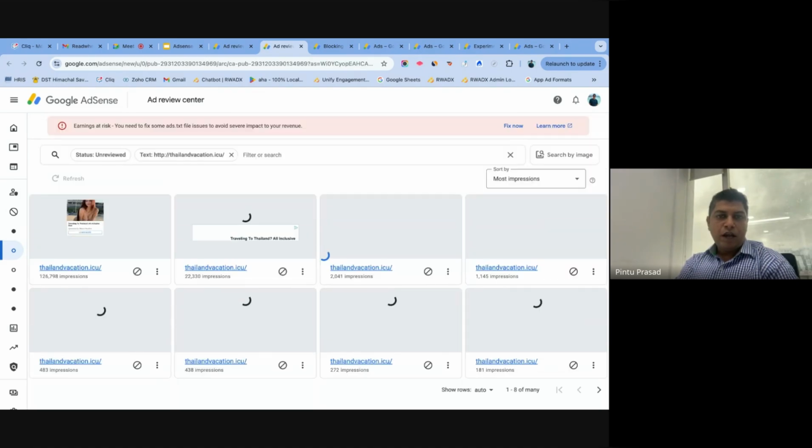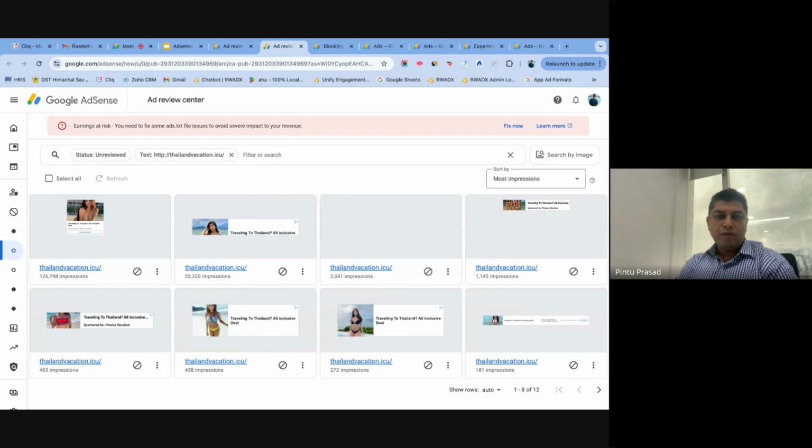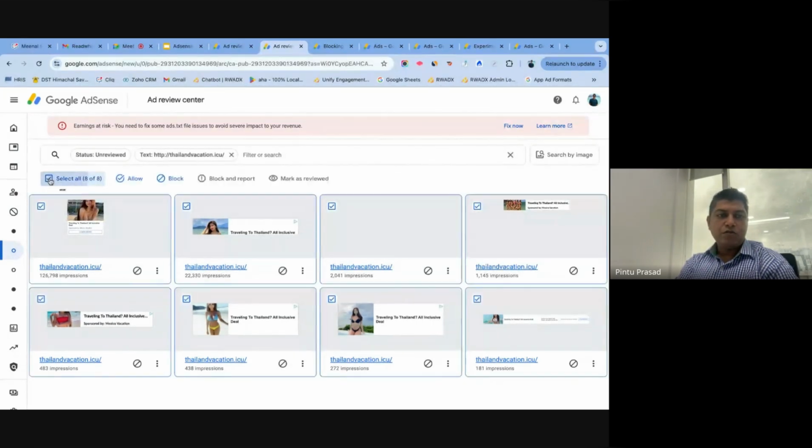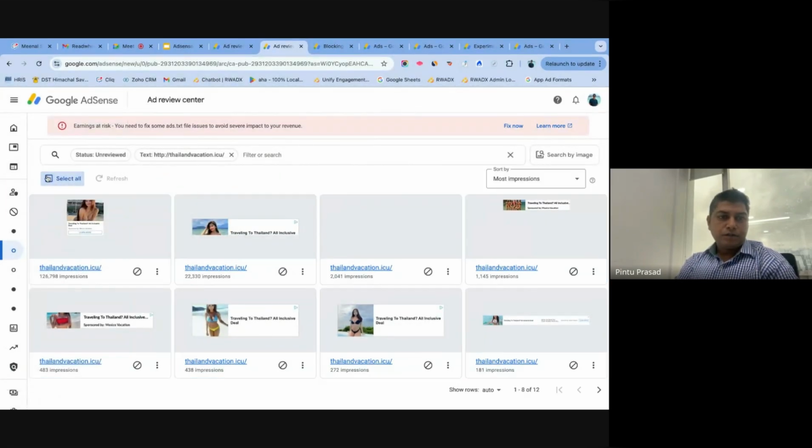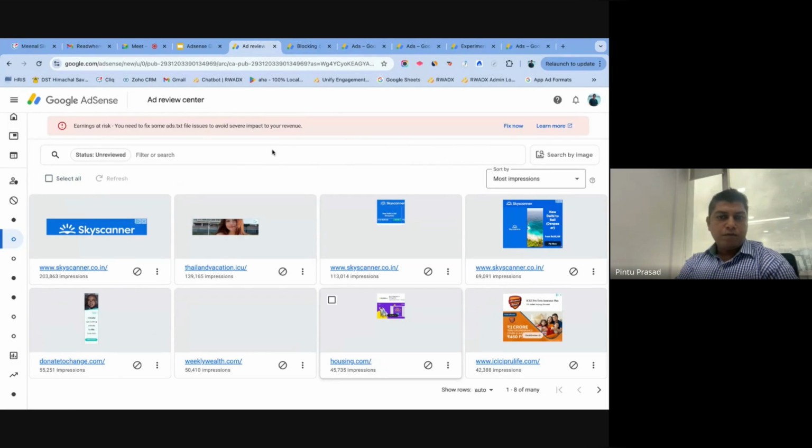All these advertisements are running from that advertiser, and if you want to block it, you can go ahead and block every ad from here. So this is how you can review and block ads.